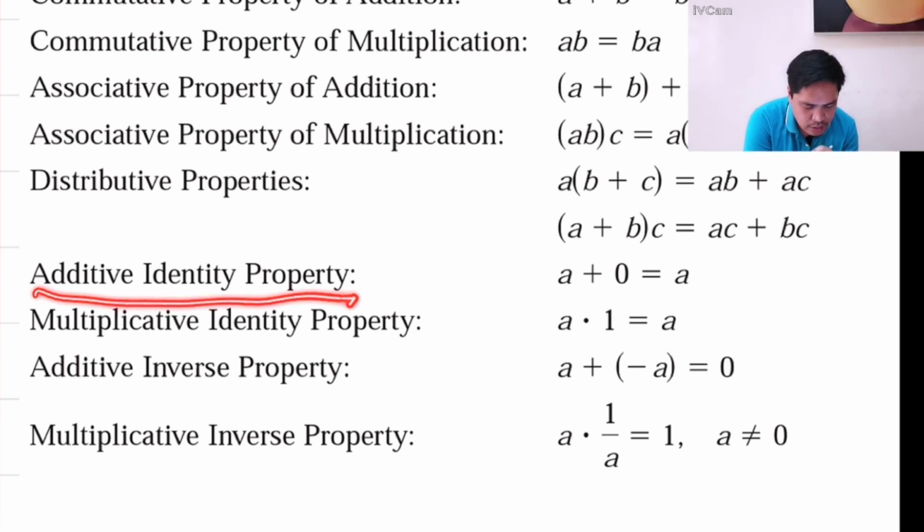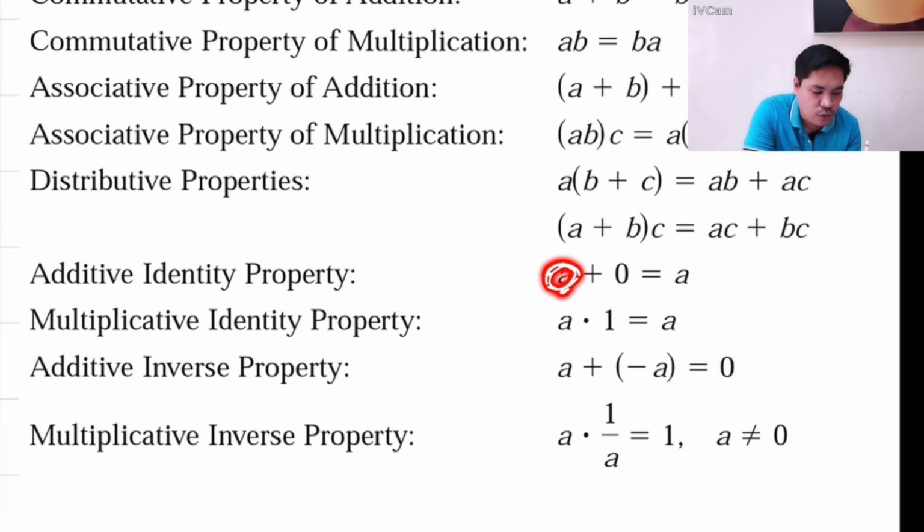Next is additive identity property. So, when we say identity for addition, that would be a value that kung gamitan mo siya operation, it will result to itself. Kasi ang identity, di ba? So, for addition, what value should we add for A para ang result niya is A? Of course, 0. We need to add nothing. So, that's the additive identity property: A plus 0 is A. So, ang identity niya, ito, oh, the result is still A.